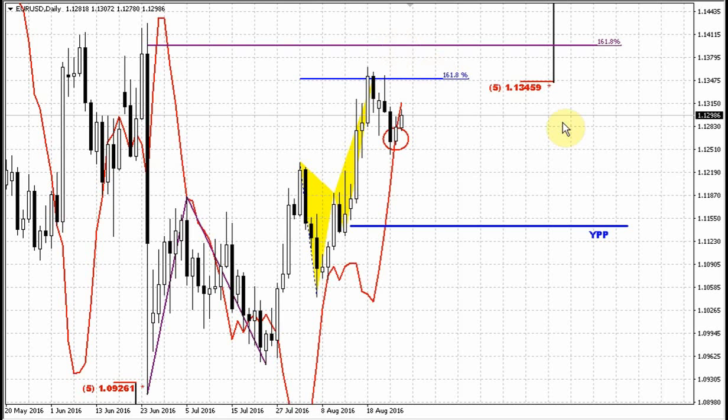So in general, our bullish view is based on three major points. Two of them are patterns. The first one is the grabber. The second one is the existence of this A, B, C bottom 161 AD that has been tested but hasn't been touched yet, just a few pips, the market hasn't reached it. And third, what probably will become the major one today, is the speech of Miss Yellen in Wyoming.